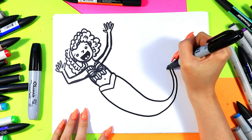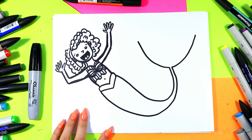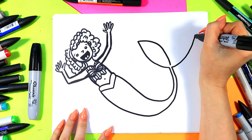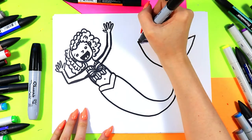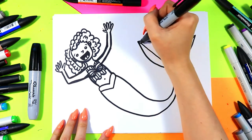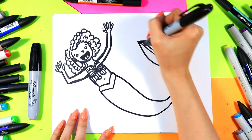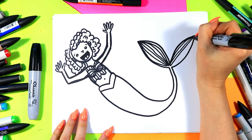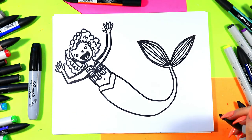Okay, from this narrow end, we're gonna draw one curve one way, one curve the other way. From each point, we're gonna draw a curving line down to the middle, out and down to the middle. And of course, we need to add some tail texture. So we're gonna start off with a line down the center of each tail fin end. And then we're gonna draw curving lines on either side. Perfect. Just like that, we got some beautiful tail fin texture.